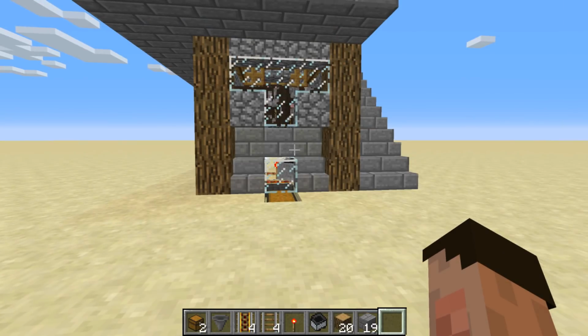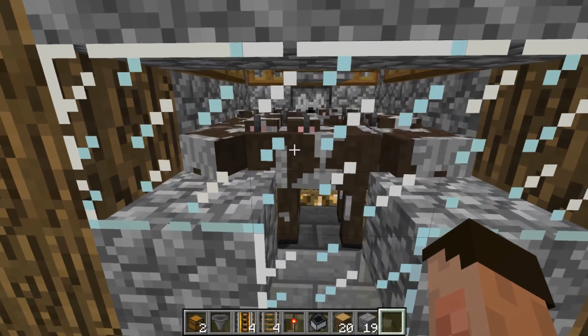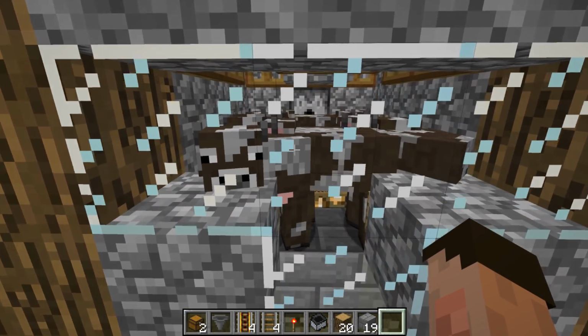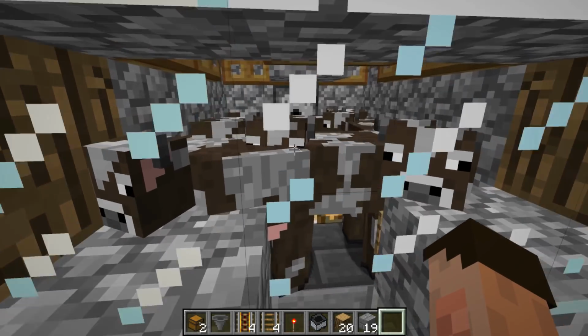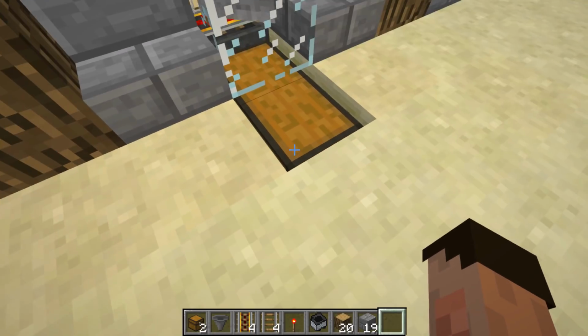So 20 minutes have passed and we have got adult cows. It takes 20 minutes for cows, sheep and pigs to naturally grow up to adults if they've been bred. You can speed up sheep if they eat grass, but you can't speed up cows. So 20 minutes is the time to make those little cows into big grown-up cows. And you'll see down here we've got nothing, should have nothing anyway, in there.